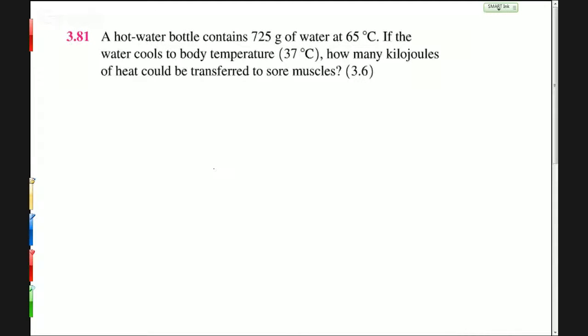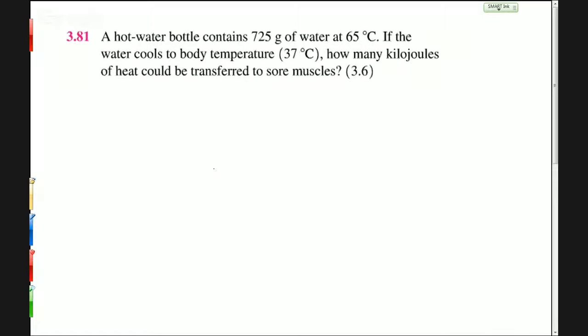because we know that 1 calorie is the amount of energy it takes to do what? Remember that definition? What is 1 calorie? Heat 1 gram of water. Right. How about how much? 1 degree. Right. So 1 calorie heats 1 gram of water, 1 degree C. That's how we define a calorie. So if we have 725 grams of water and it's moved some other change in temperature, we can multiply those numbers together and get that same equivalent.